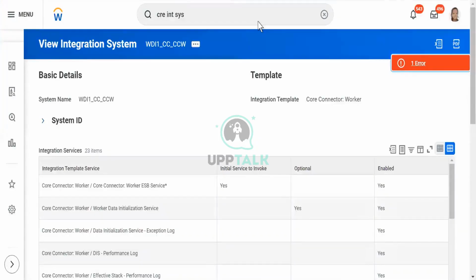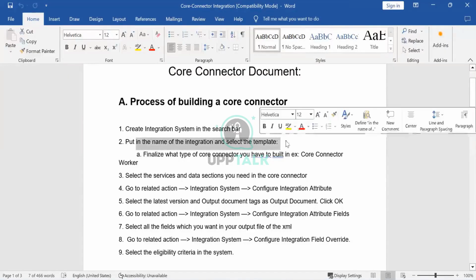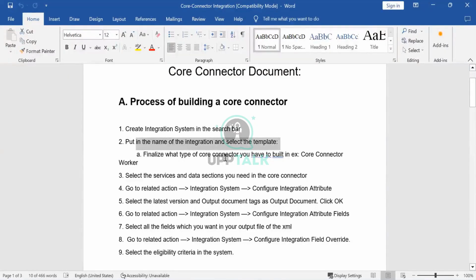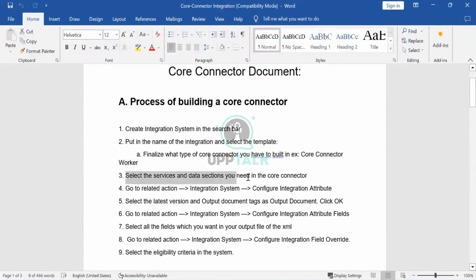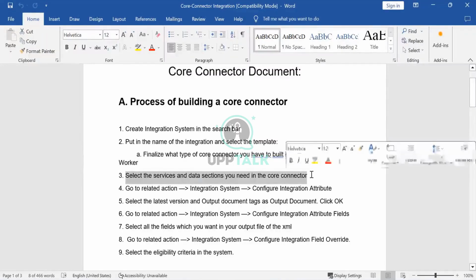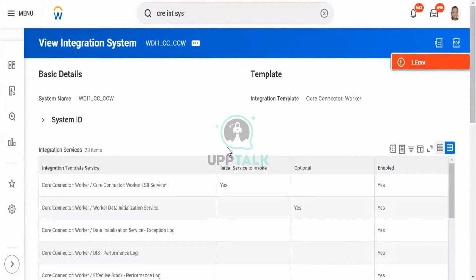If you go through the document which I have just shared, it says create integration system in the search bar. Put in the name of the integration and select the template. What we have used is Core Connector Worker. Select the services and data sections you need in one connector. When we were using EIB, right, what was happening there? In the EIB section, we were able to use either one custom report or one web service.